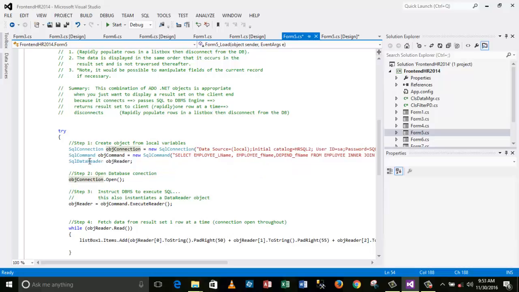Then I create this variable called OBJReader. That's of SQL data reader type, but I haven't instantiated it. Next thing I do is use my connection object and invoke the open method on it. For those of you that have had CPSC 1500, you recognize that is a public void type method.